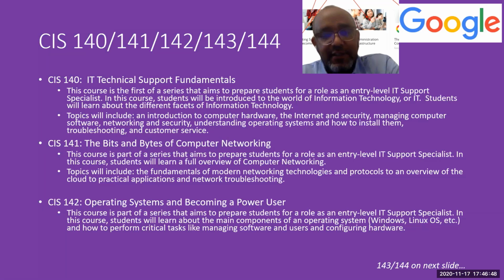The good thing about this concept is we're going to teach you 5 different flavors. Once you become IT support, you will choose. That's the first step to get a job. Once you get a job, you can specialize after that. Oh, you like the networking part you learned here. When you get hired by some company, you will develop your skills and go down that path. Maybe you go to Cisco certification, CCNA, CCNP, or CCIE. So that's the goal of the second course.